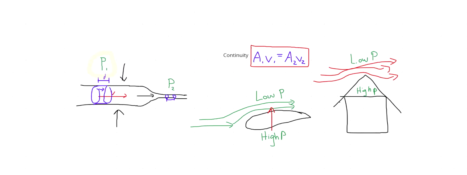So that's why you'll see oftentimes things flying up in the air during a tornado or a hurricane, right? Roofs getting pulled up and off. It's not necessarily that the wind is traveling underneath the roof and pushing it up. That might be a little bit of it, but the bulk of that force is actually from that pressure differential. And so the faster moving fluid is going to have a lower pressure. All right, so that is our concept behind this continuity equation.